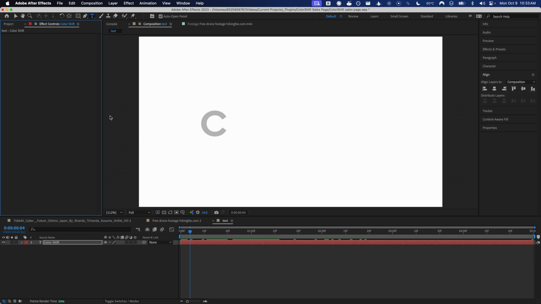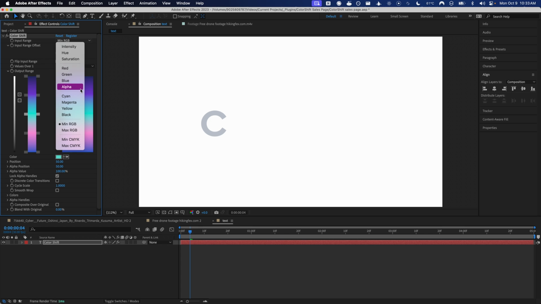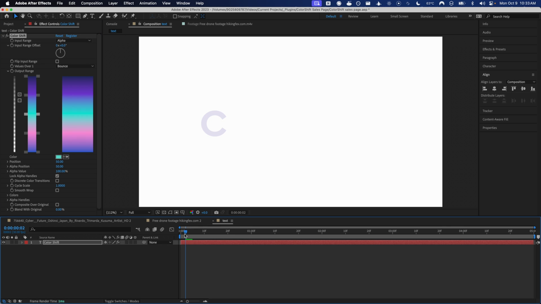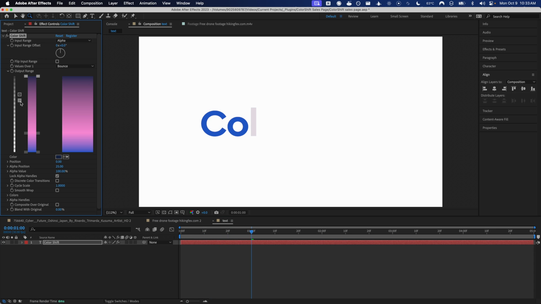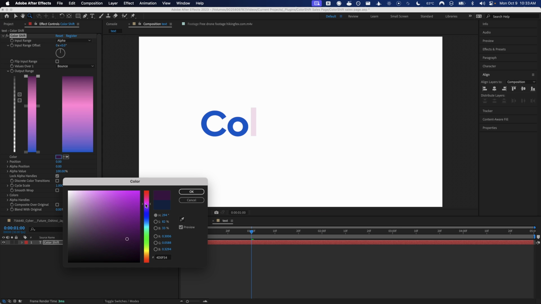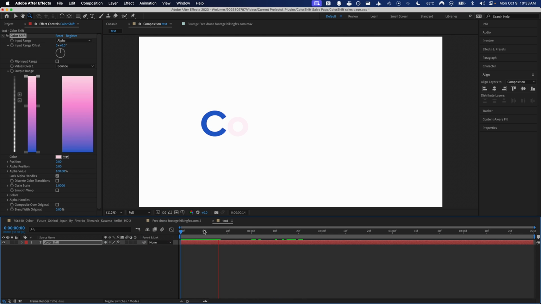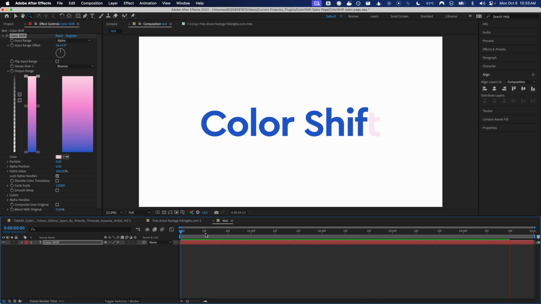But if we apply color shift and then set the input range to alpha, which means transparency, so now as pixels go from fully visible to not visible, they will change from this color to this color gradually. And so I think it looks a little much with all these colors, but maybe we can put 3 colors and make the first 2 colors pretty similar. Make this one also a pinkish color. Now you can see as they fade in, they start off as pink and then turn blue. Now, this will keep the same transparency values as the original pixels, so they're still fading in.